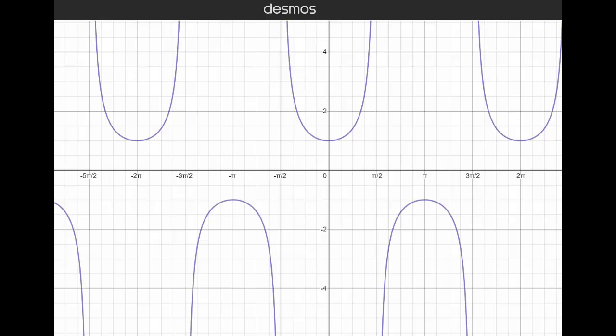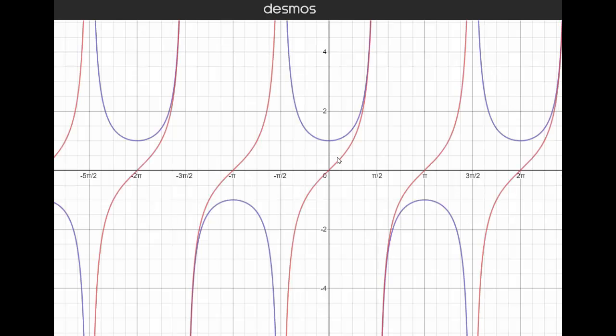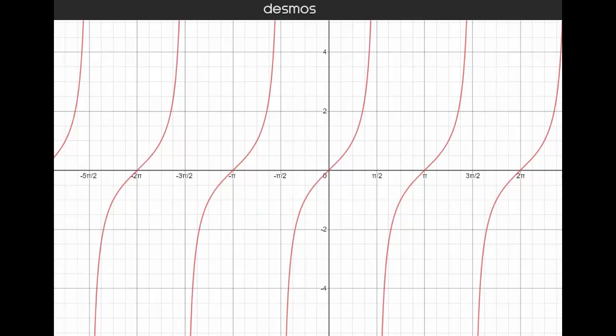The more important thing is thinking about why these shapes look the way that you see them. And there's a lot of things to wonder about here. Why does it make this U shape? And why do the U's alternate up and down? And why are they up in the regions where they're up? And why are they down in the regions where they're down? You may have noticed this nice looking pattern where the red curve approaches the purple curve. Why is that happening?